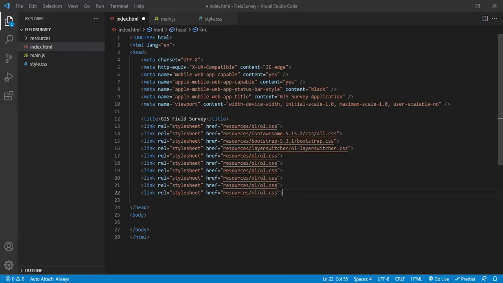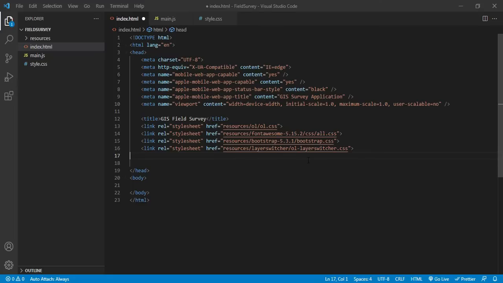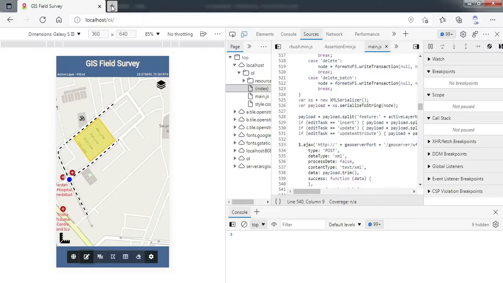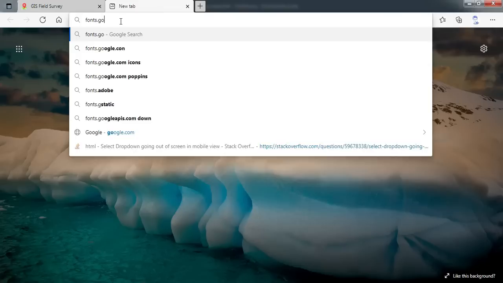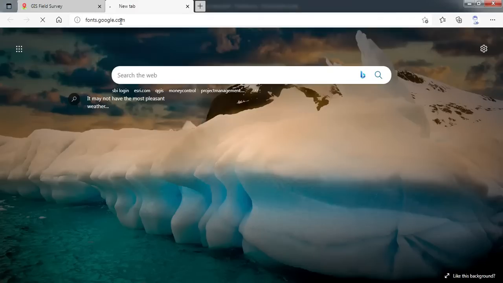Now here I want to use the Google fonts. Let me show you how you can use Google fonts in any application. I am going to fonts.google.com, and I want to use the Roboto font in my application.